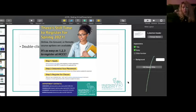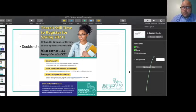The next question comes from Rashawn. For people who make $60,000 or less per year, everything will be free with regards to payments, correct? Yes, there are a few other eligibility requirements. You do have to be enrolled in 6 or more credits. You can't have a degree already. You do have to still apply for financial aid.